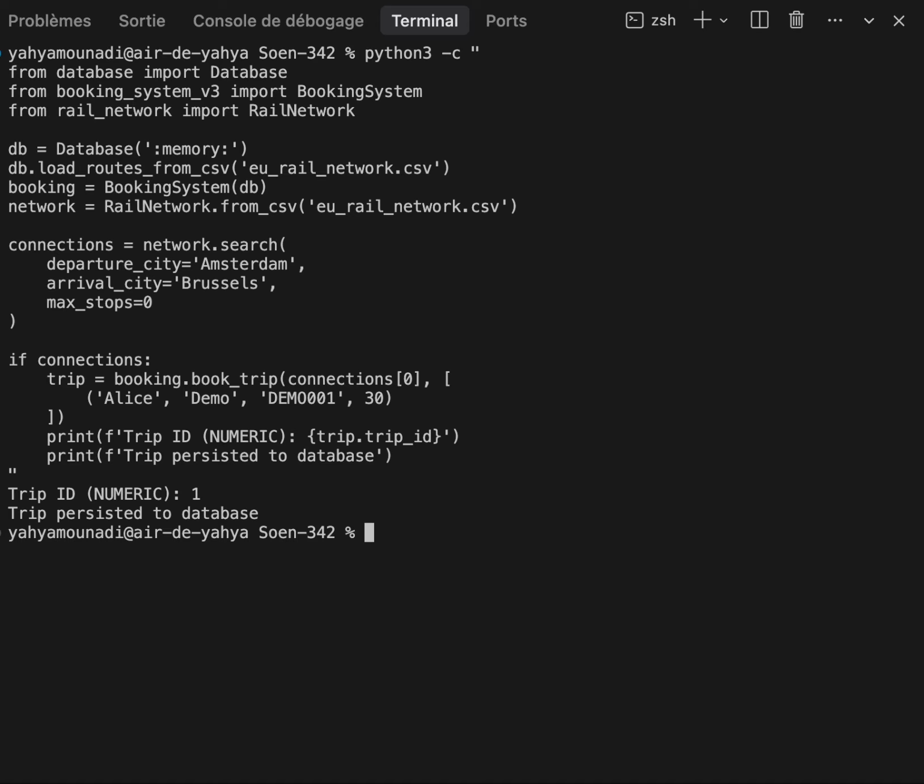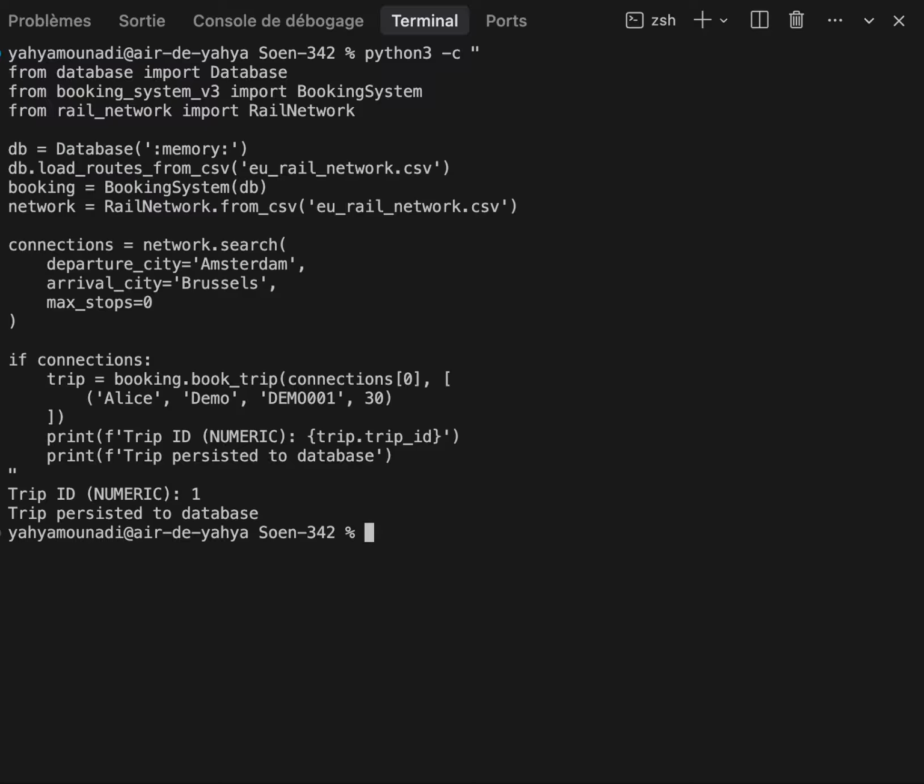Great. So here the traveler name is Alice. I called her Alice Demo. Trip ID is 1. Notice the trip ID here is now a simple number. That's because we're using the database auto-increment feature instead of generating random strings. Everything about this trip, the client records, the trip records, the legs of the trip, and the ticket is now stored in the database. And now let us talk about the final iteration.